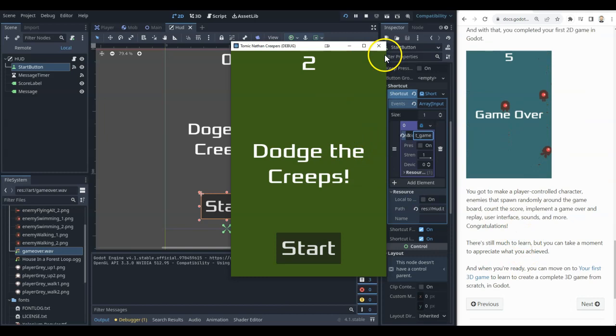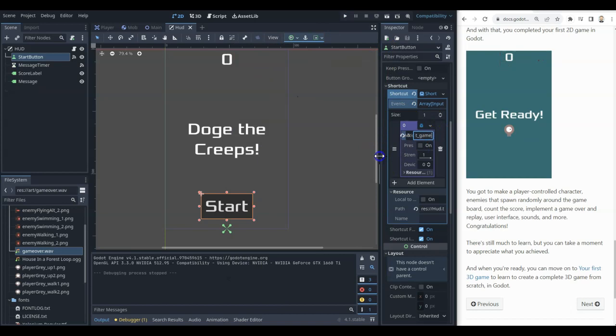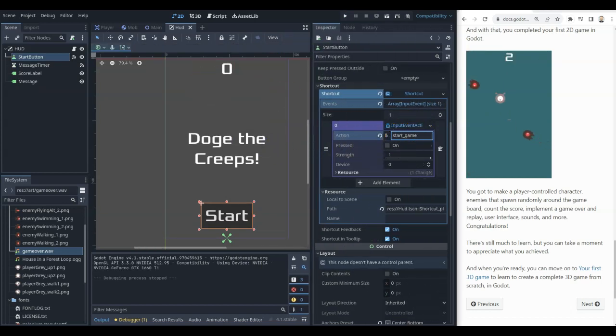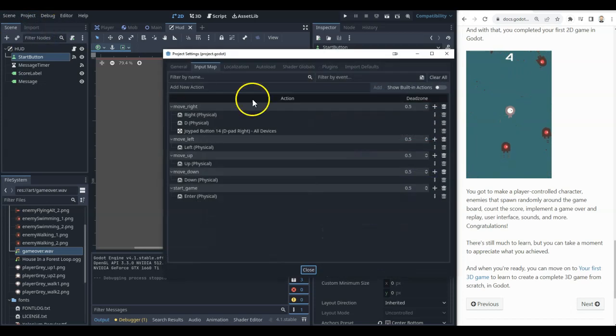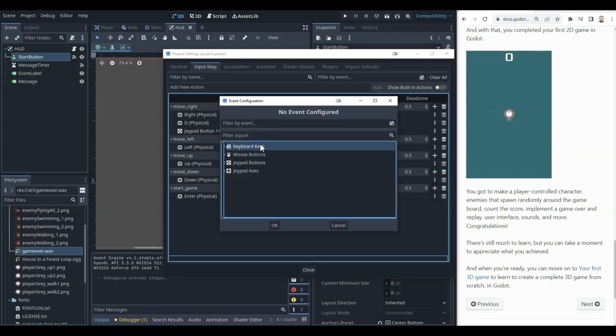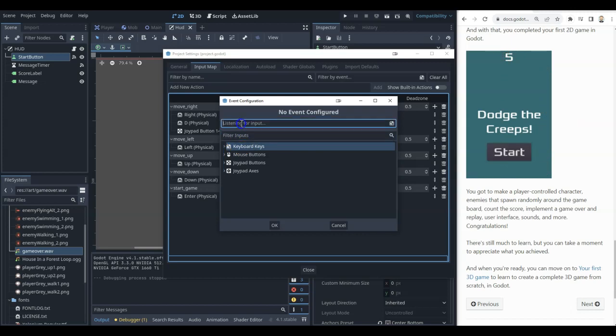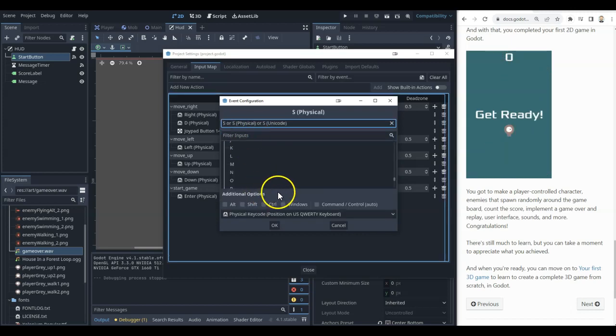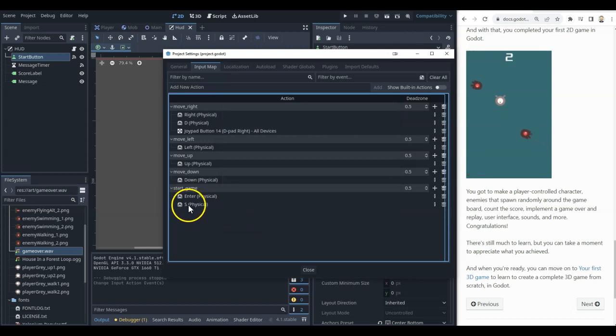and again, the fact that we've used the action I mentioned before things like the joypad, for example, having a button there. But if I go back to project settings, and I come down to the start game, I might like to add another keyboard key, because what would be maybe the logical thing that people might think that they need to press, I'm going to go with the S key. So if I look for an event and I press S, okay, then I've got the option of enter or S starting the game, and I don't have to change any of the other code anywhere else, just by adding this extra button in.